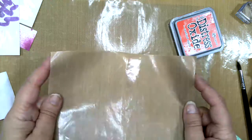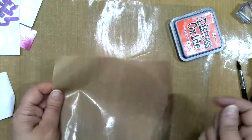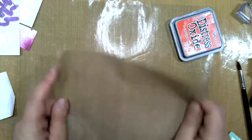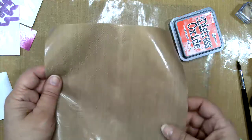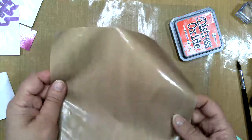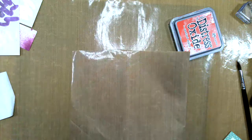I have some that goes to workshops with me when I'm not at home, just so that I've always got some in my bag, because I never know what I'm going to suddenly go, oh, I want to create this, and oh, I wish I had that to use as a paint palette or whatever. For my art journalers in my group, I've also been using this as a paint palette with my art journaling classes and things like that, and all those acrylic paints and things just come straight off, so it works wonderfully. So it is the all-purpose mat.